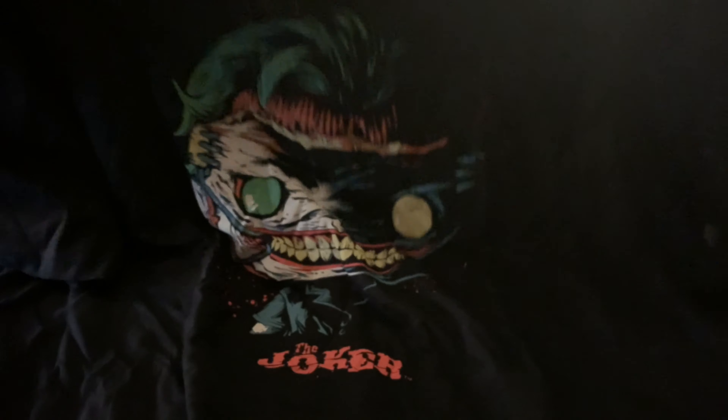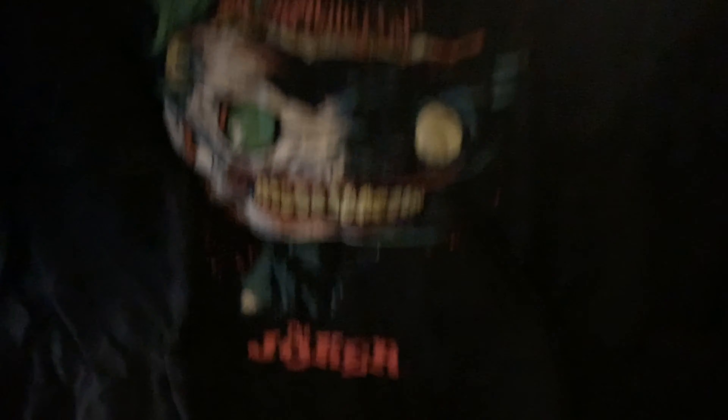I'm really excited about this. I'm going to grab the t-shirt first because it looks like it's at the top, and I'll show that off. Now I might have to do a different camera angle, but we'll see how this works here. So here is the shirt. Now I'm not sure if the shirt glows in the dark too — I think it'd be really cool if it did. That's what it looks like at the front of the t-shirt. I grabbed the best size I thought would fit me, and I think that looks really great.